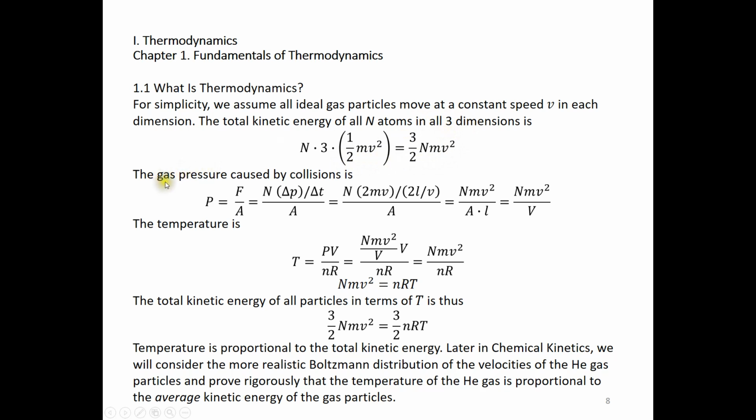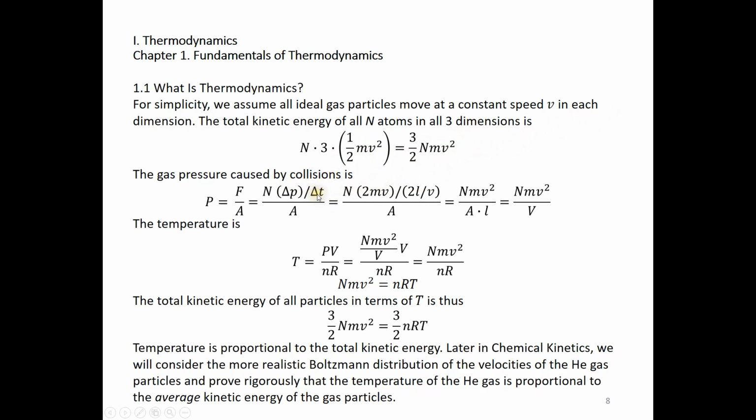And in general, the gas pressure caused by collision can be expressed this way. Pressure is force over area, and force, again, it's just delta P over delta t if you have only a single helium atom. Delta P is the magnitude of the change of the momentum of a single helium atom. But now, what if we have N such atoms? We put N here, and delta P is the momentum change. It's 2mv rather than 1mv due to the change of the direction. So the velocity goes from mv to negative mv. So the magnitude of the change is 2mv.